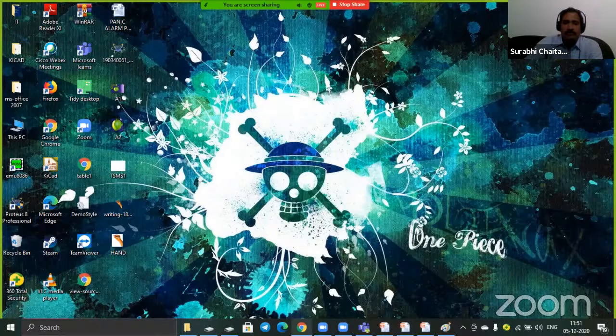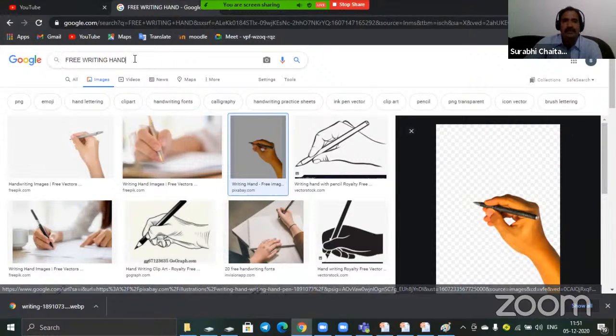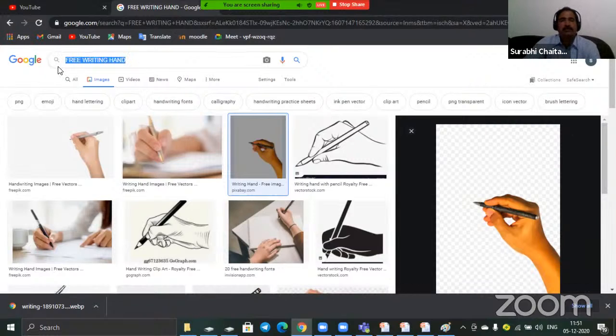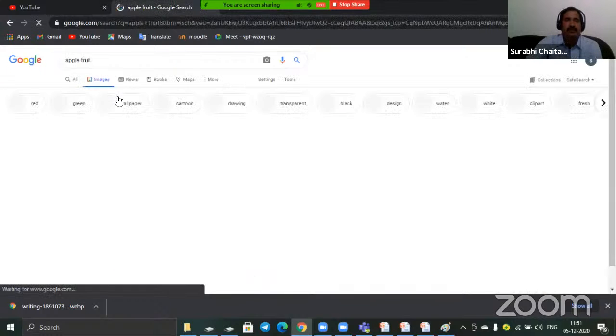First, whenever we want to download any picture, we will directly go to Google. Google is a website. There we will find many resources, and it is a search engine. In the Google search engine, we are making our content. Now I want to download one fruit. Suppose I am downloading an apple. You can see how to download.